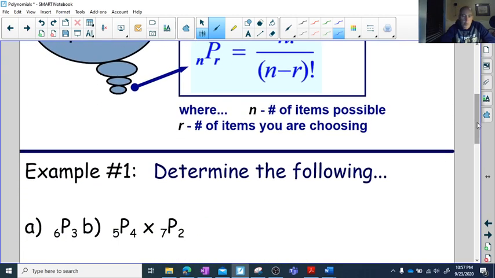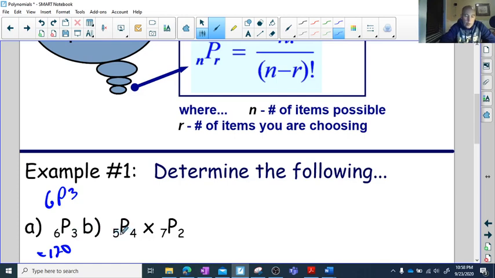So for example, let's see if you can find 6 permute 3 on your calculator. So on the calculator right here, I hit 6. It'll just show up a big P beside it on the screen. And then I hit a 3. And the answer is 120. So find that NPR button, the permutation button, and just play around with it and see if you can get 120 when you do 6 permute 3.